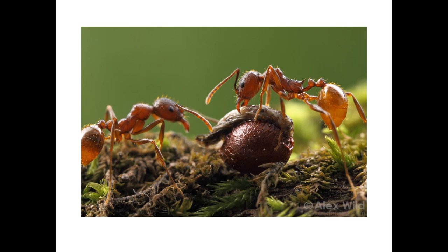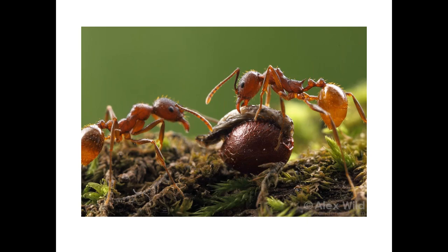An interesting life history note: all of those species are specifically dispersed by ants. Here are ants dispersing a seed - you can see the round brown part of the seed, and a gnarly bit along the top called an elaiosome, an adaptation specifically for dispersal by ants. It's like buttercream frosting on the seed - a fatty, lipid-rich bit. The elaiosome contains oleic acid, which is also emitted by dead ants. Since ants live in colonies and need to keep them clean, anything painted with oleic acid will be picked up and moved to the ant nest - a nutrient-rich site - where the ant realizes it's not a dead ant but a tasty food piece.